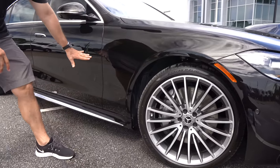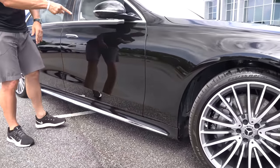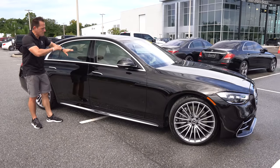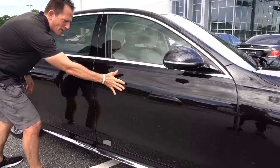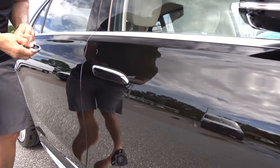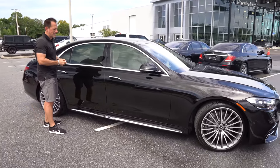We're going to have 360-degree cameras. You've got your LED turn signals built in, slim and trim into the mirrors. And then of course we have bright shiny metalwork top and bottom around the window treatment. Flush door handles — the first time on an S-Class where we have flush door handles. Want to see what it looks like when you open the door? I'm going to unlock it and pop this open. Look at that — it says Mercedes-Benz with the chrome trim. And then when you lock it up, super slim — goodbye door handles. It comes back right again whenever you're near it.